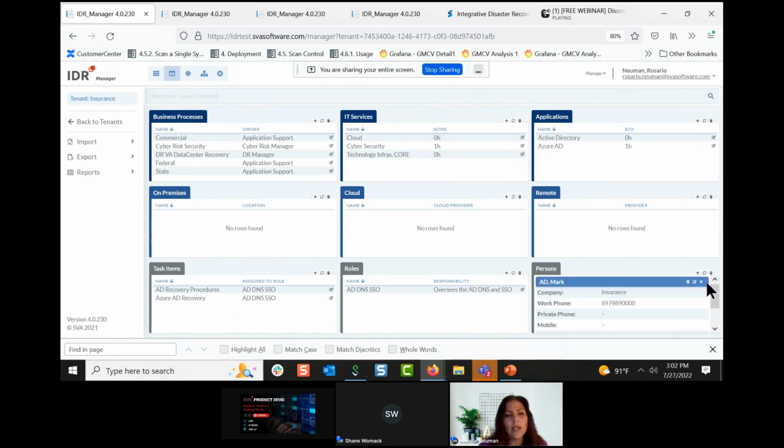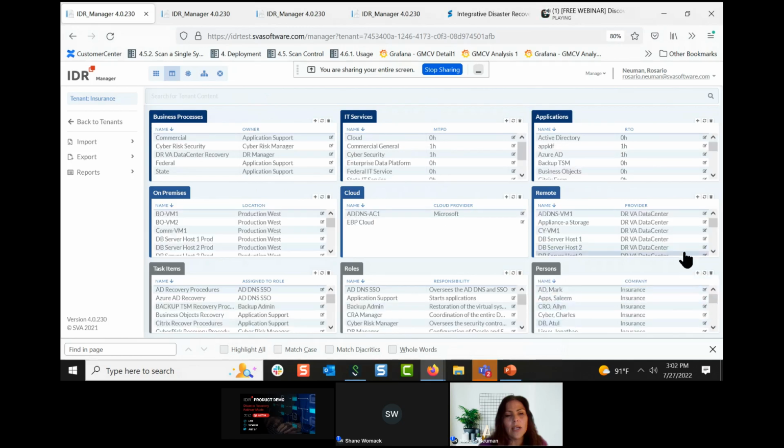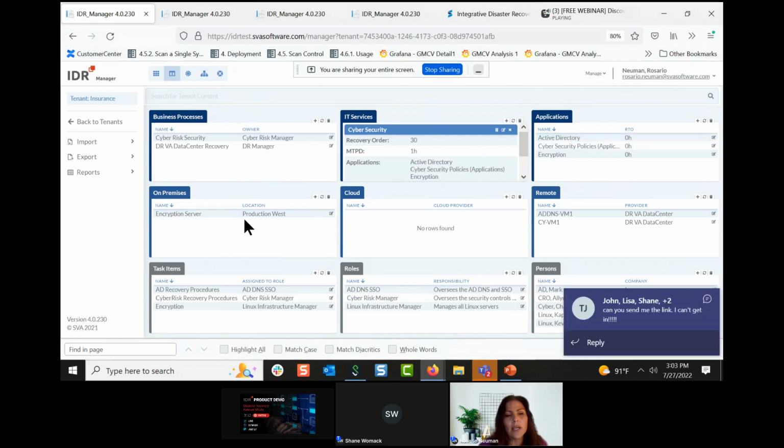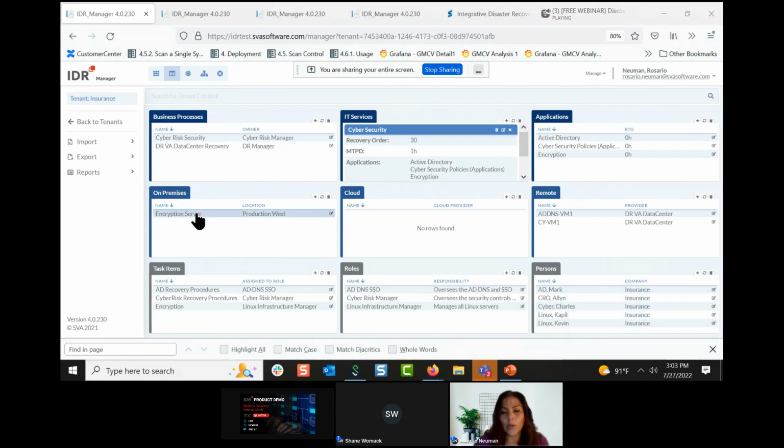So let me show you how you would walk through this when there's an outage or a disaster of an IT service or full disaster recovery. You can isolate this quickly. For example, if an IT service, let's say all of the cybersecurity area for the commercial needs to go through a disaster recovery check, it automatically isolates all of those applications that run the cybersecurity, and the infrastructure as well. In this case, we have an on-prem data center infrastructure in the cloud or in the remote data center. And it will isolate and give you access to all of those recovery steps.